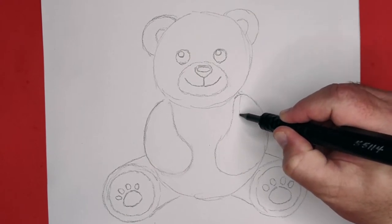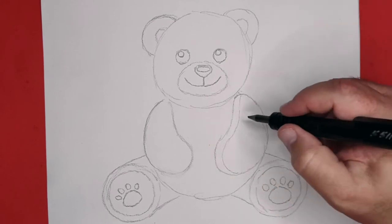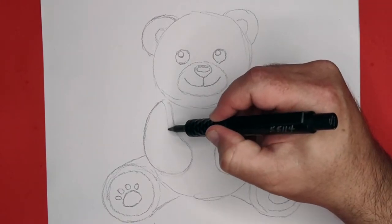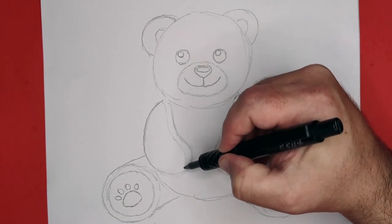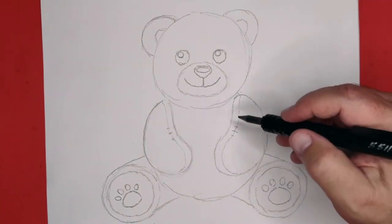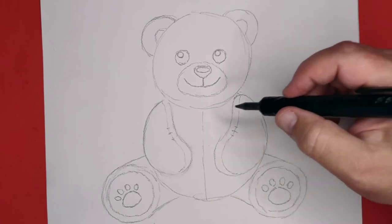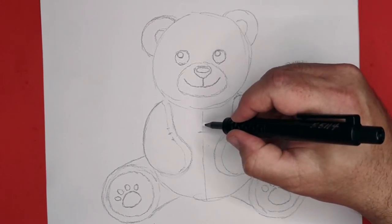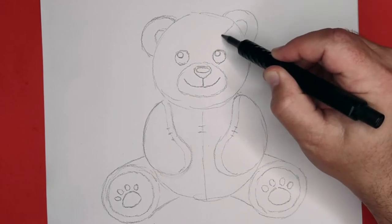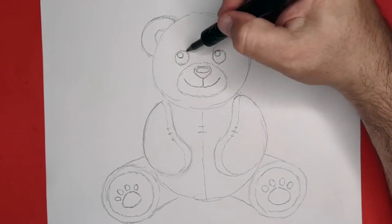And now I'm coming in to draw the indication of some stitching lines. And we'll add one big seam down the middle. And then just some indications of wrinkles to show his little belly. And then I'll come back in with two more seams just above his eye.